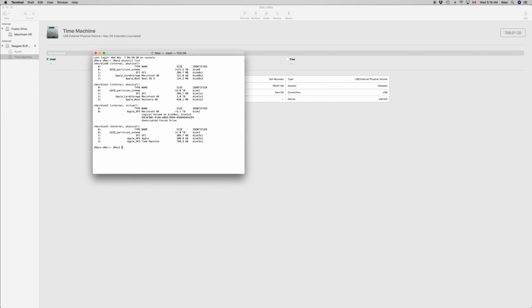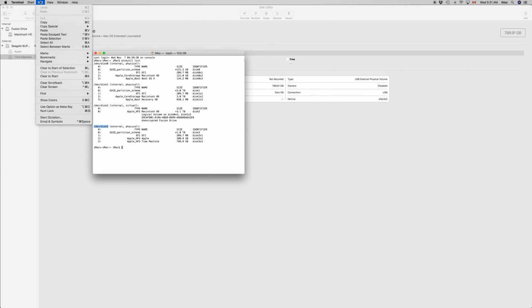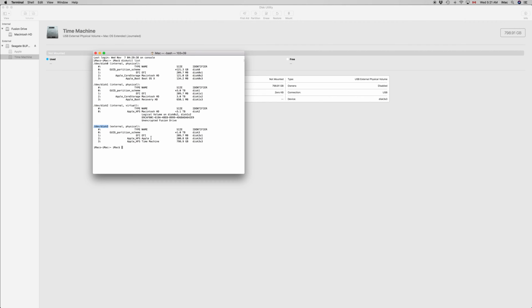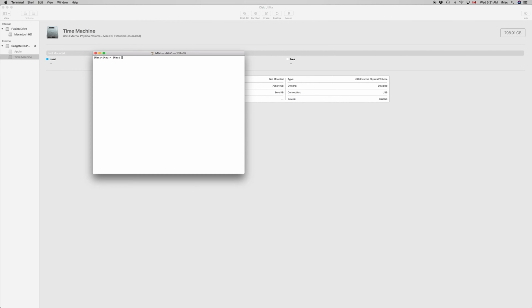All right, so from here, what we want to do is see this part. We want to identify what our external thing is. If it's your USB stick or external hard drive, just look at the name up here in your disk utility, match it up to what you see in terminal, and that's what we have to copy, this part up here. So just copy it, all right? And then down here below, just type in clear, hit return again. It's going to take you to this screen, so it's just going to clear everything.